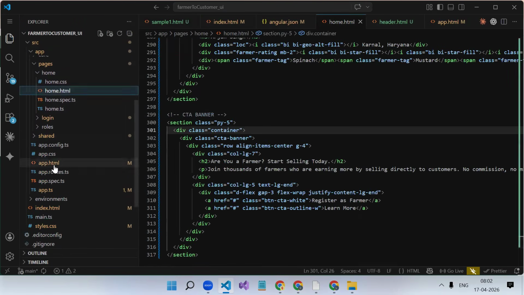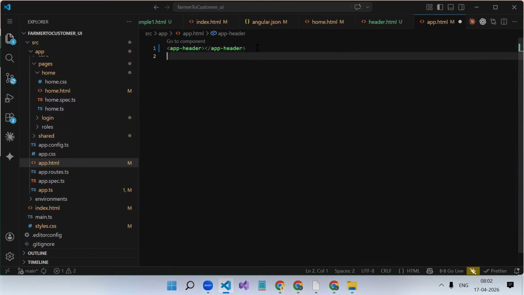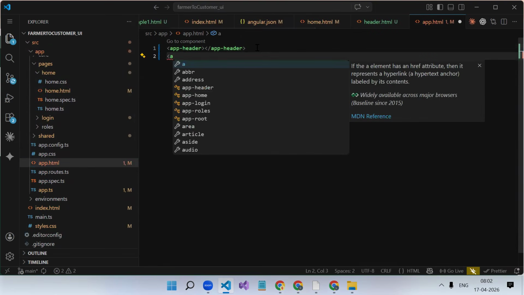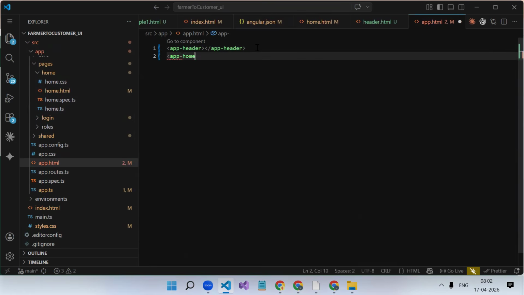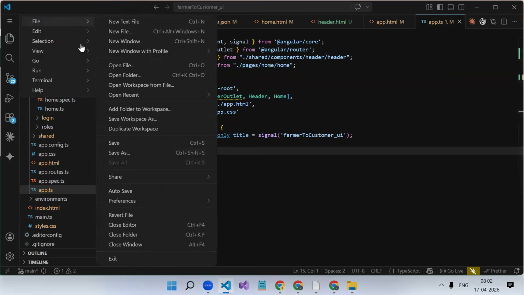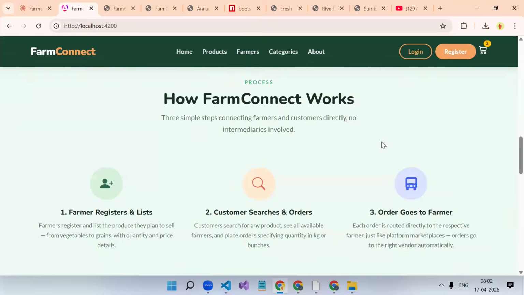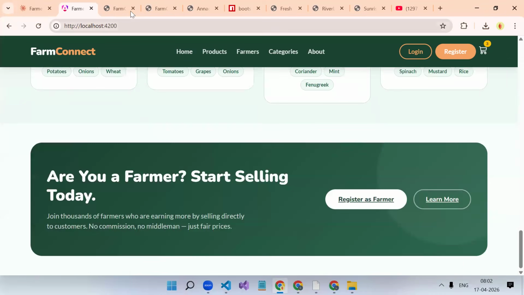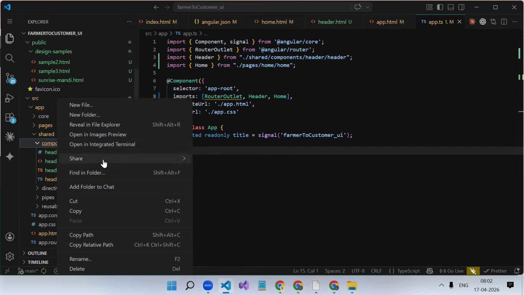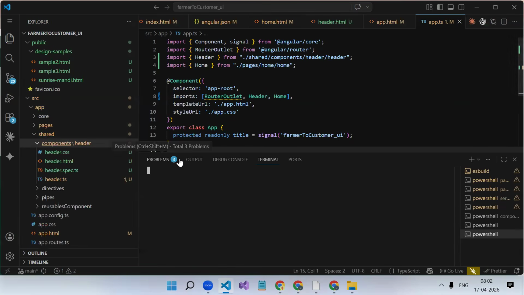Right. Now in your app component, after the header, we will have the app-home component. Save. Let's check now. Okay, see, it is coming the same. Now you need the footer also. For the footer, you will create one more component that will go into your shared component. ng generate component footer.